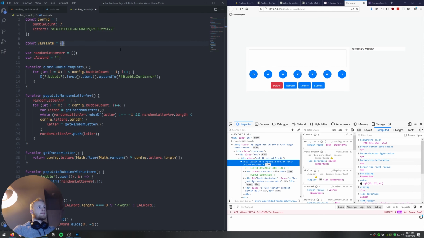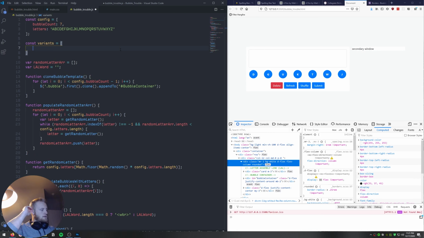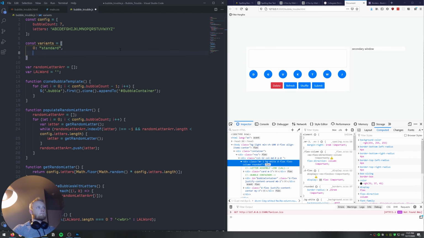Equals zero is standard. Let's do 1 is easy.